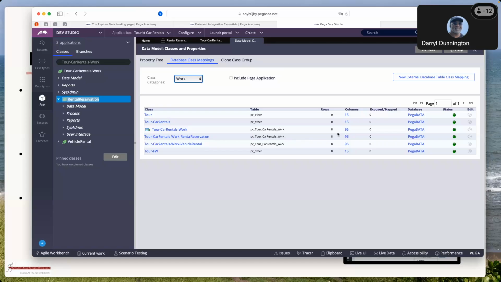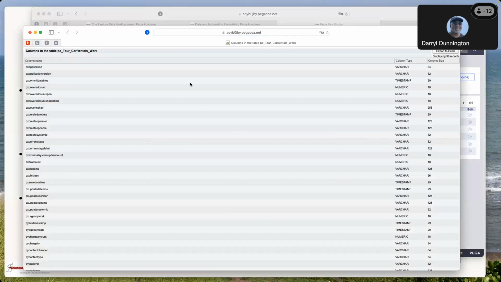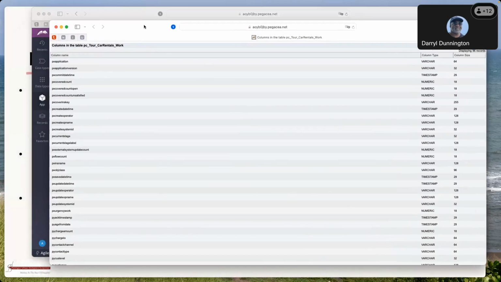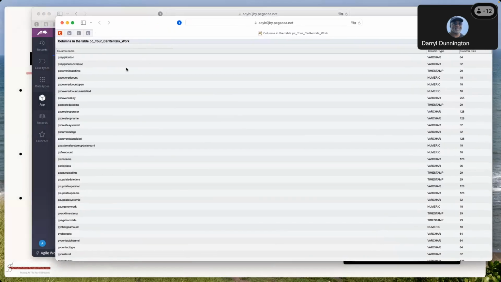Let's take a look at these columns. We know that this keeps up with the number of instances of my case type that I've executed, but it also shows all the columns that are in the database, so that when I do reporting, I know which columns I have access to. So if you go and click on the number, now yours probably says 90, 92, or 93. I don't know if it says 96, but I went and added some columns. And if you open it up, it's a little small to see, but you can see these are columns in a database table because it has varchar and numeric and all the others.